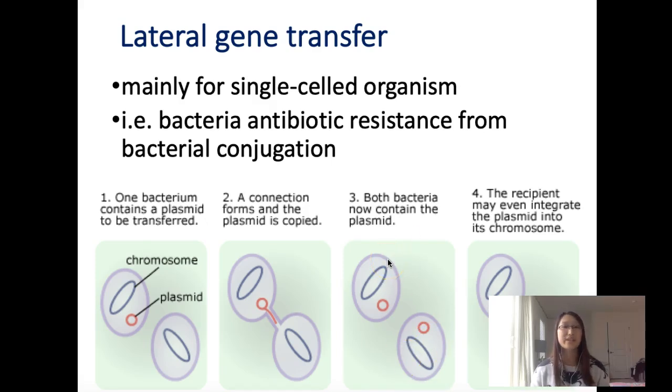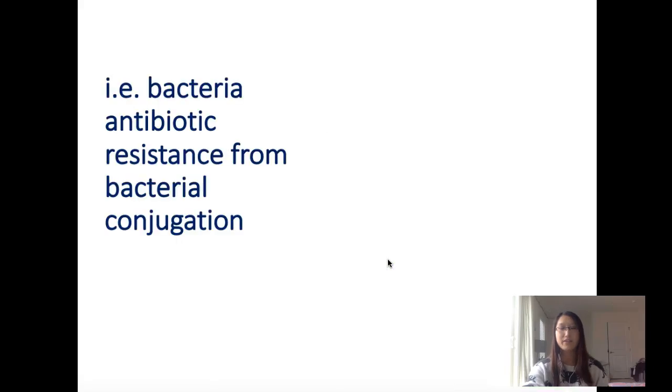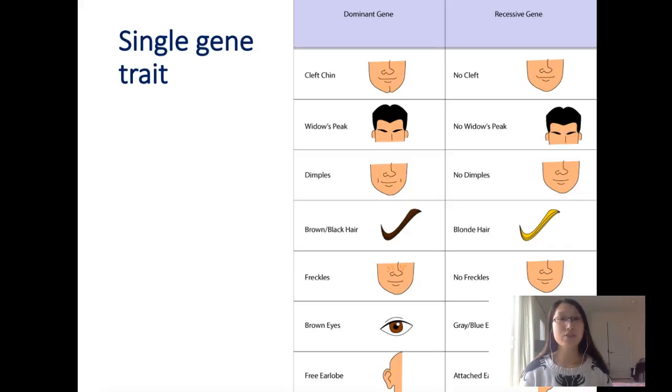So lateral gene transfer has other methods, but this is only one of them. This one's called bacterial conjugation. But either way, they increase genetic diversity for organisms that do asexual reproduction. Now let's talk about single gene trait versus polygenic trait. A single gene trait is a trait that's affected by only one gene and one gene only. Usually you can identify these traits when it's an either or case. You have very distinct traits. You can count how many different types of traits there are. And in this case, every single one that's listed on here is a single gene trait.